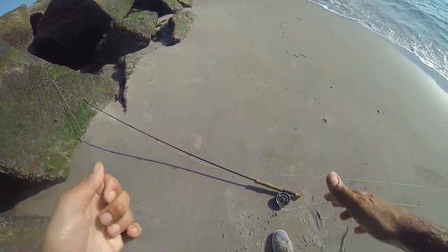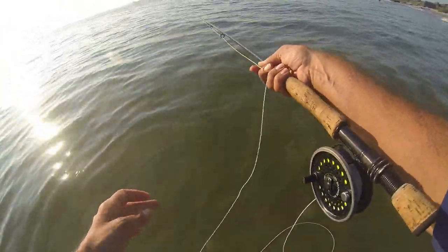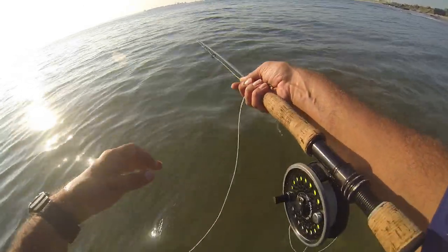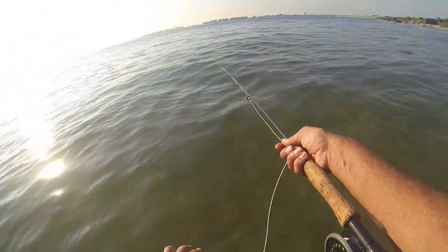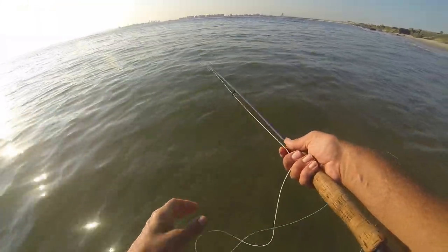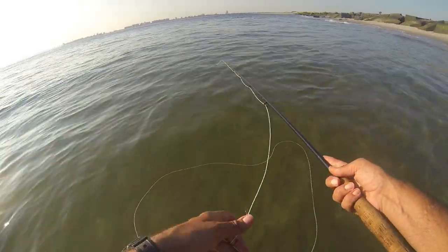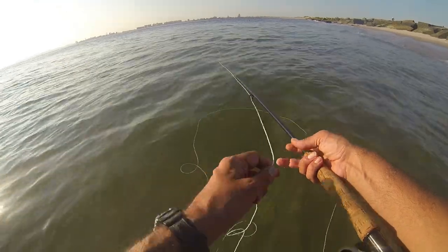Check it for scuffs. I found that the fluke take when you're fly fishing is almost just a dead stop. It just feels like most of the time that you're stuck on the bottom. They kind of come up, grab the fly, and go back down slow. Sometimes if they come up behind it and grab it, then you'll get more of a wild hook set, but it's almost as if your line just stops. Give it a little bit of a yank or just keep your retrieve and you'll hook up.